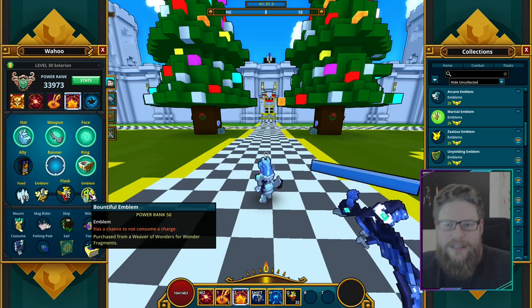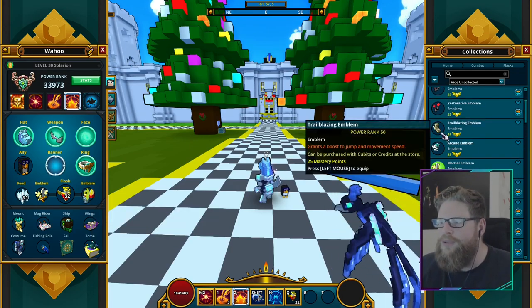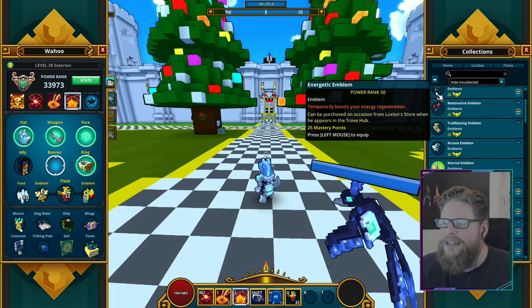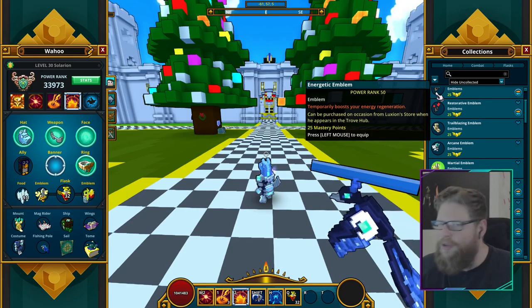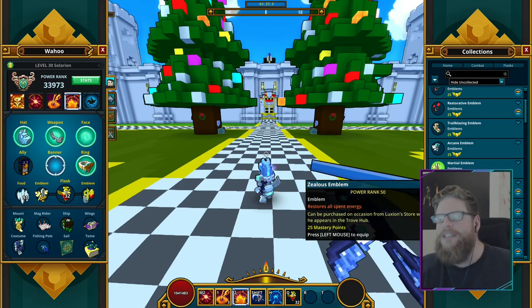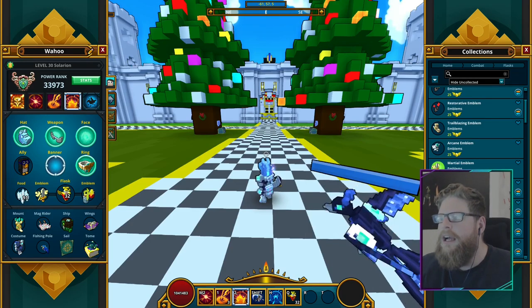Then for the second emblem, we do have a little bit more options. We do have the trailblazing if you want to go a little bit faster. Of course, the ones that, for example, this one that temporarily boosts your energy regen is not going to work for it. And also this one that basically restores all your energy is not going to work either, because that's not how the class works.